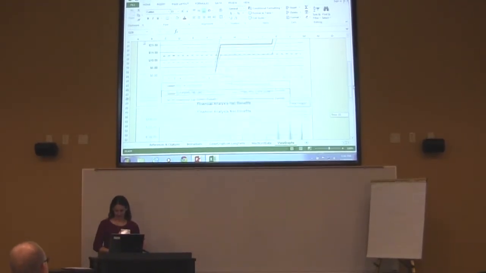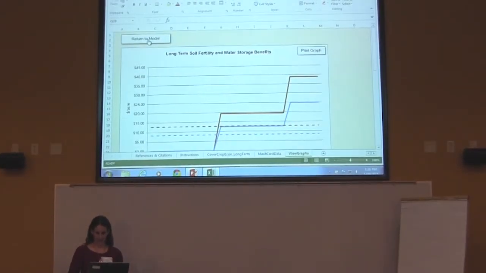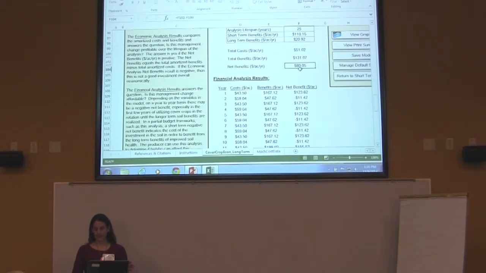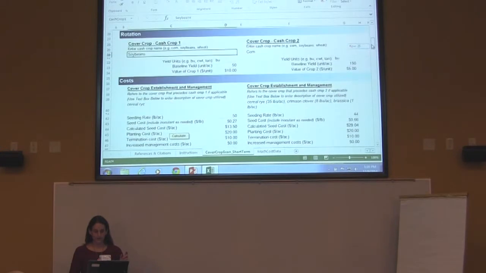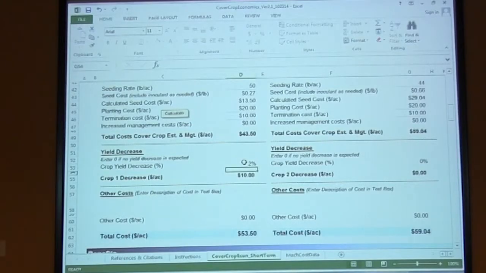So sad. Do you have any factor in there for a yield loss to the subsequent crop from plugging, stand reduction, anything? Okay, you can plug that in if you think that'll happen. The idea is that you're going to manage it correctly though with the livestock. Can't manage 40 inches of rain. Right, and if you think that's going to happen, you could certainly go back to the short-term model and say, okay, I'm going to incorporate livestock, but then I'm going to be really conservative and say, because of the rain, it might be hard to manage, and I might end up having a little bit of a yield decrease.